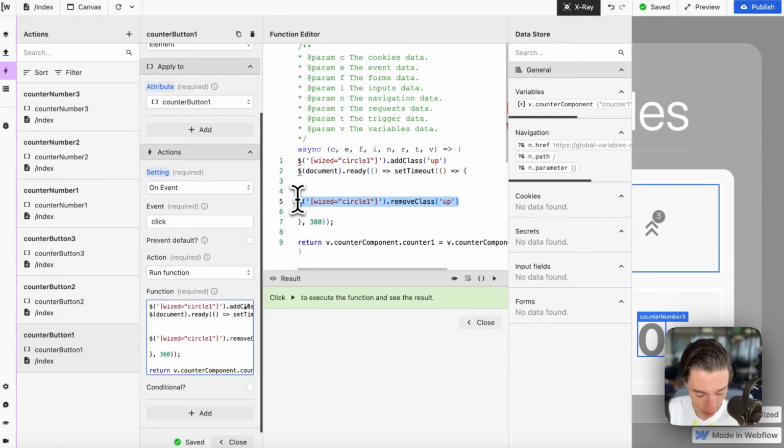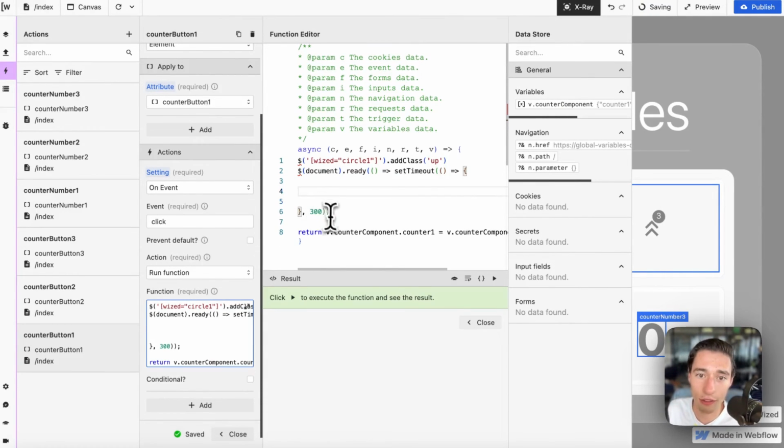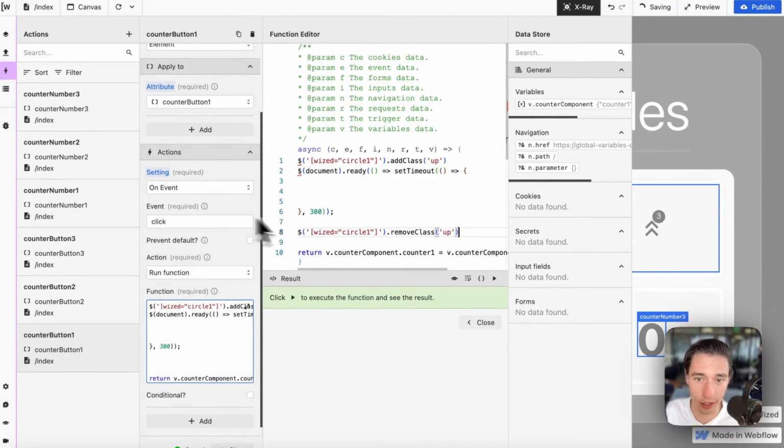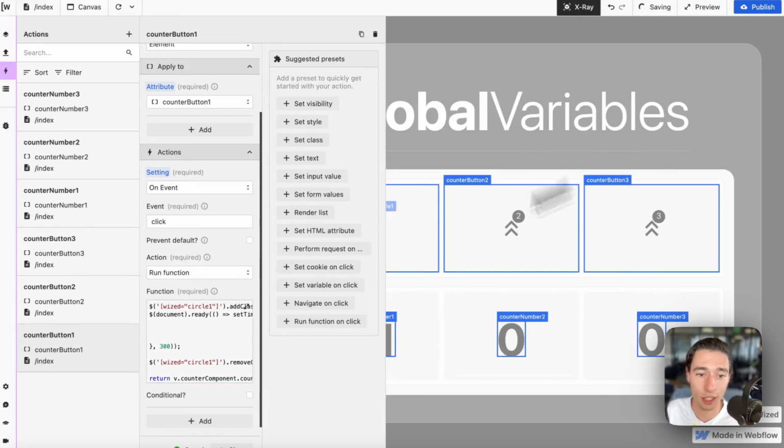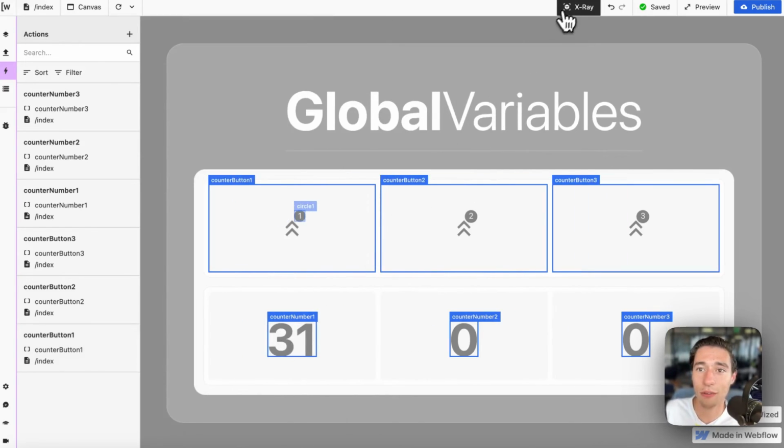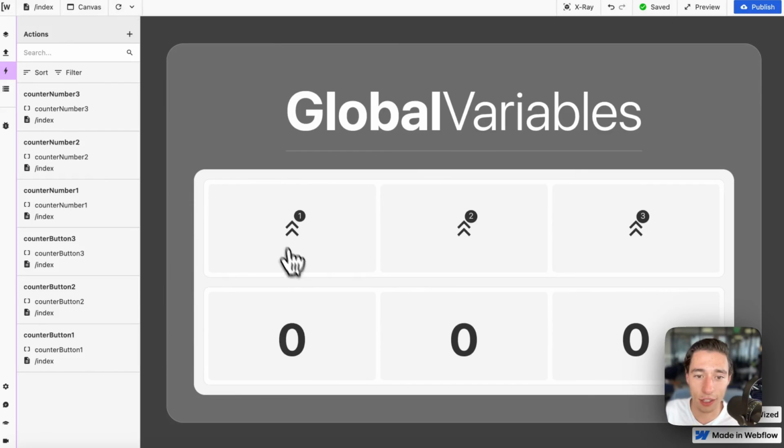Now, you may ask yourself, what happens if I just add the code under here, because we saw this was working beautifully? What happens if I do this under the setTimeout function? As you can see, if I count up, it will not work, because Wized is executing very fast. It is a fully reactive layer. This is a great thing, but sometimes it limits us, because sometimes we don't want things to be as fast.